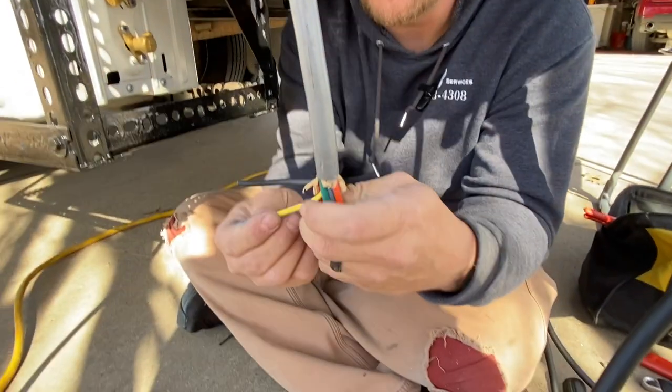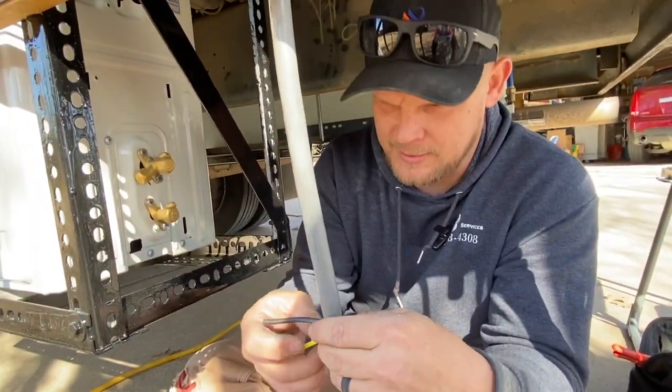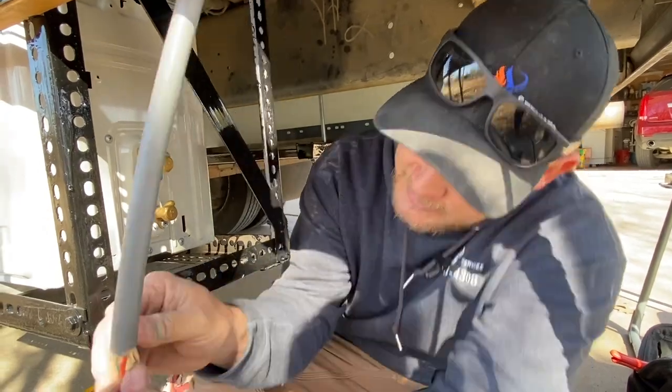This is yellow and black, right? Yes, it is. That's what we're going to go with. And then is one of these green, the little ones?